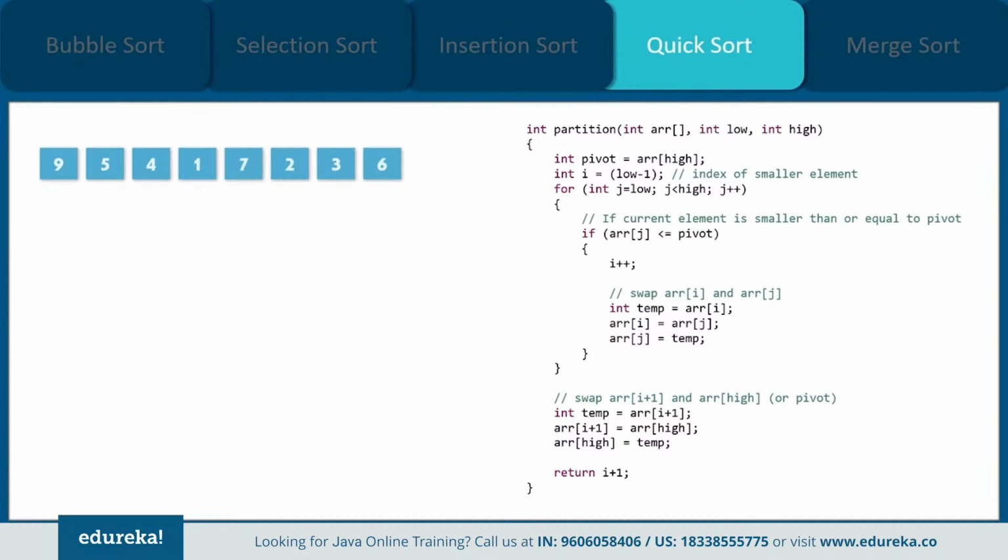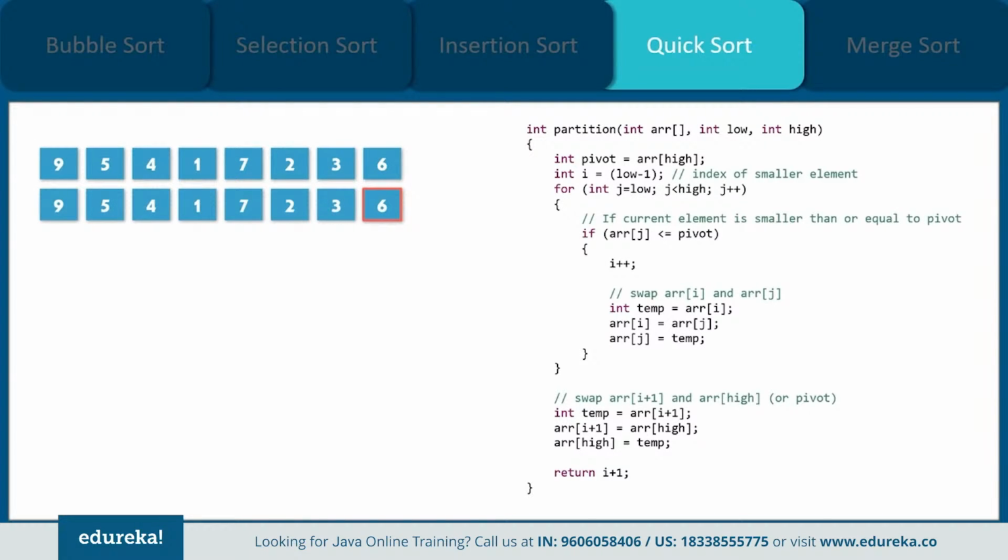Now the whole idea is to choose this pivot element and break your array in such a way that all the elements to the left of the pivot are less than or equal to it, and to the right of the same pivot we have greater elements. So we are going to make our pivot go into its exact position. This way we will end up sorting the entire array. Shifting the pivot to the right position is the key to success.